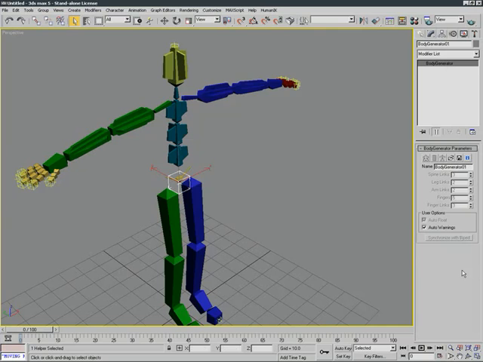Okay? Moving on down, just one last thing to talk about, and that's synchronize with biped. If you have Character Studio running on your system and you'd like to drag out a biped and you would like to have your body generator match the same number of links as your biped, all you need to do is simply click on synchronize with biped, select your biped, and they'll synchronize up.